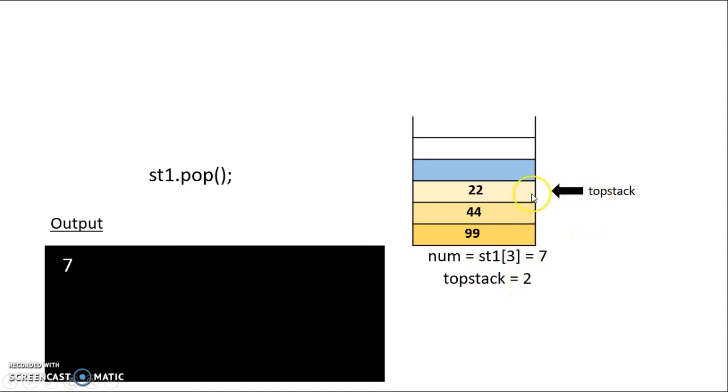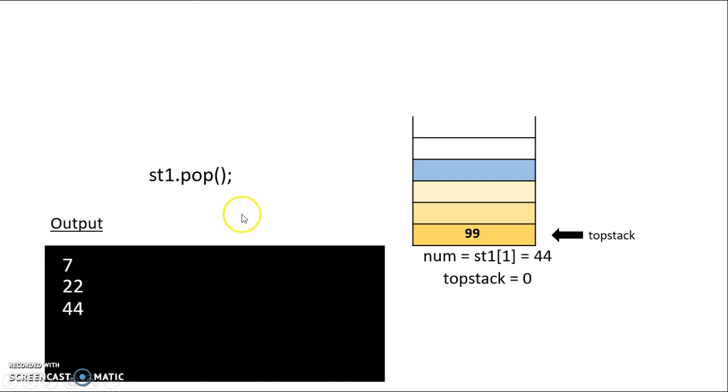So we will point to here, and then the output will be 7. Alright, the next pop will be the same concept as just now. So we will take the highest position from the stack, which is 22, and then decrease top by 1, and lastly the output will show 22.